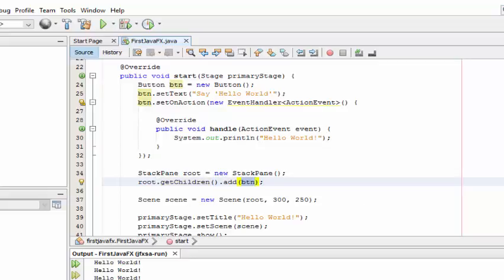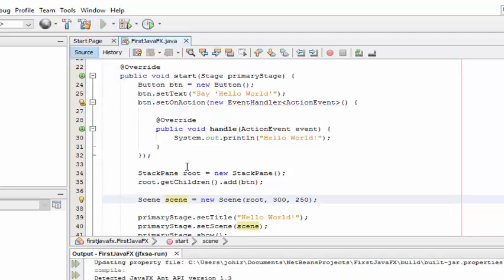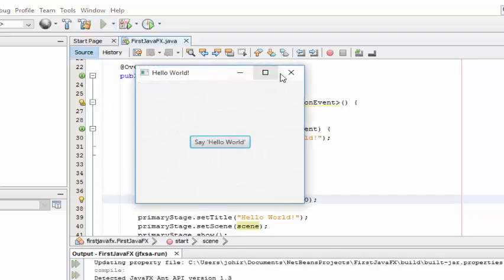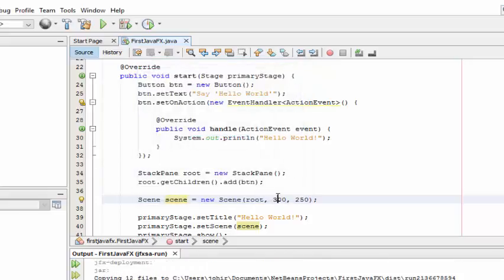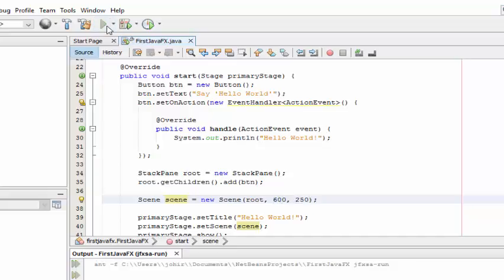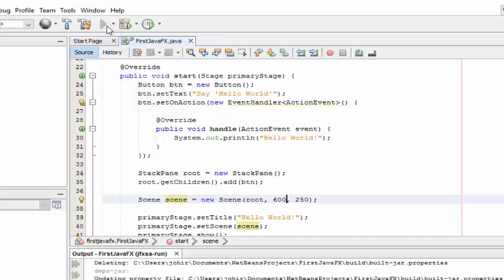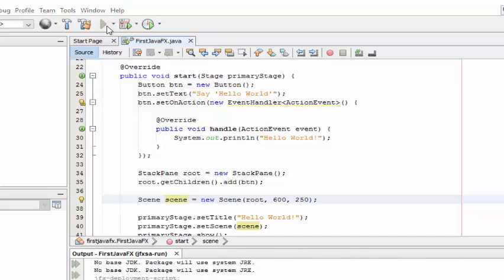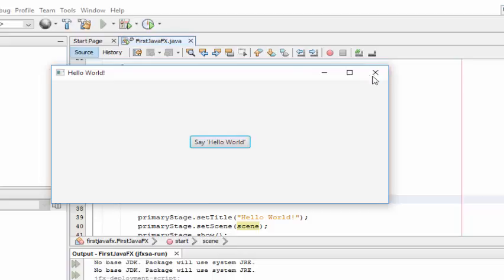Okay. Now see, scene. We are creating a scene. If we run the project, you see the size. It's 300 by 250. If we make it larger, see, the size is also larger.